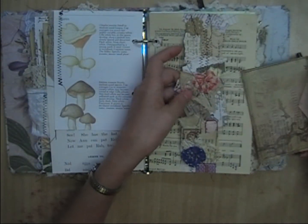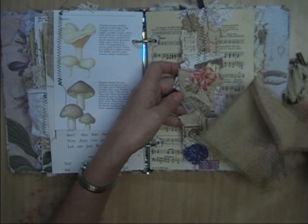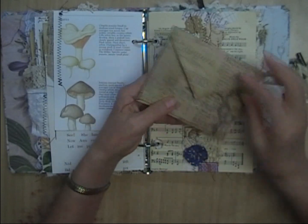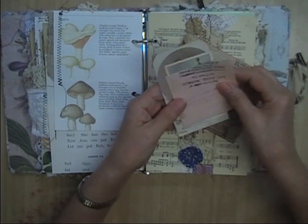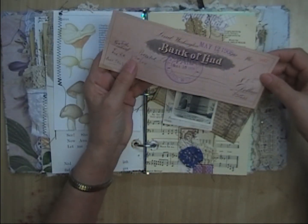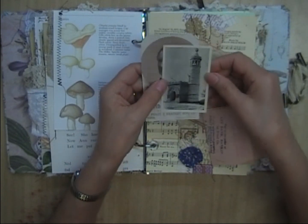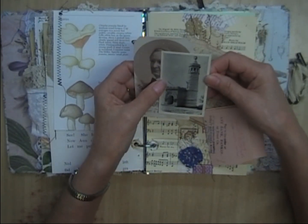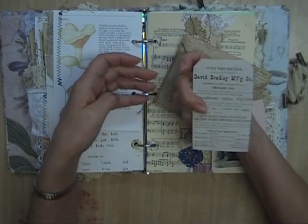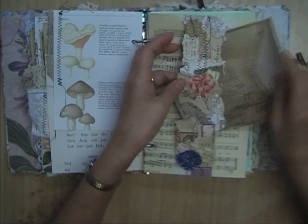This is a paper and fabric belly band that has a couple of the yo-yos from that quilt that I had taken apart, and tucked into it is an envelope that I made. And inside the envelope is some more ephemera. Here is a check from 1908, an original from the Bank of Lind. There's another of the souvenir cards. This one is from Gettysburg, PA. And this is a Victorian trade card. Those are all originals. And that just tucks in there.